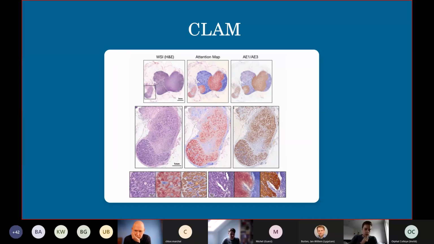And what you can see here is that the attentions, which are colored in red, are exactly or more or less on the same spots as what the staining would give, which means that the model has not only learned which slides contain tumor and which not, but has also been able to accurately locate which regions are relevant for tumors. And that means that we have another degree of interpretability, which is always nice.